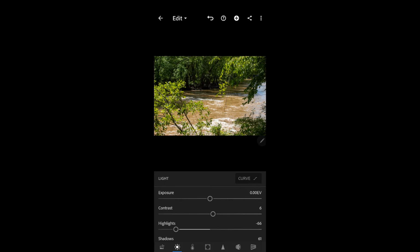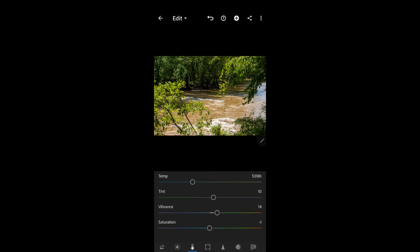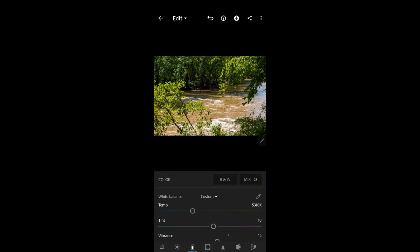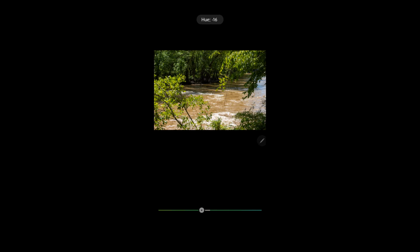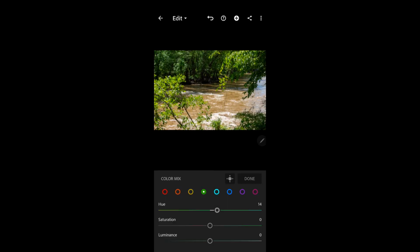Alright, so moving on. I already did colors. Okay, I want to play with color a little more. I can remember. Ha, here it is. Okay, I'm going to play with these greens a little bit and see what it does. Okay, so if I bring down the hue, I'm trying to notice the difference here. Okay, I've got it at negative 28 right now. If I bring it, oh, there it goes. Yeah, okay. Makes it more yellow instead of green, right? More on the yellow spectrum than the deep green. Okay, so if I want to darken those greens, make them a little more rich, I'm going to bring that up to 14 there. I think I like that.